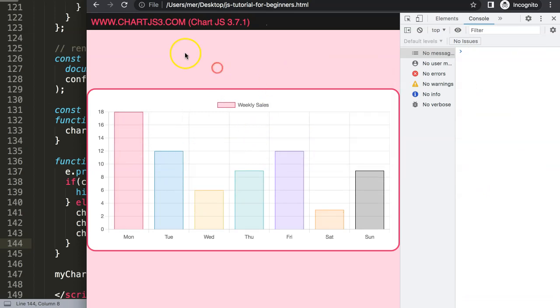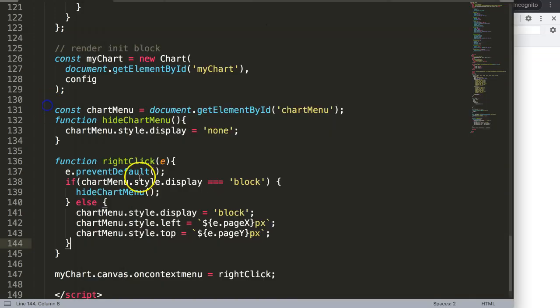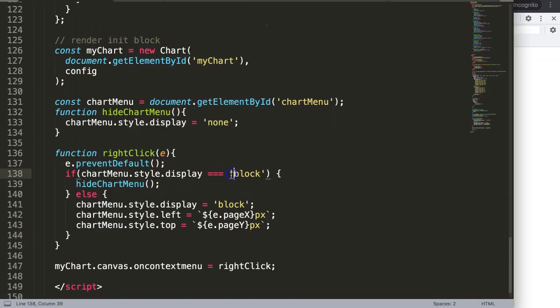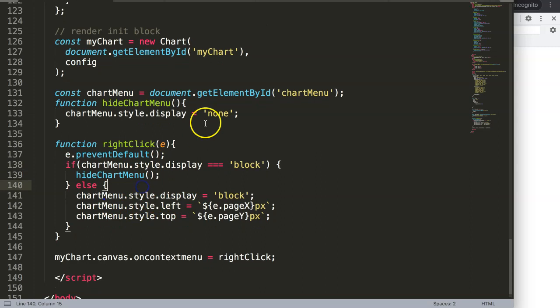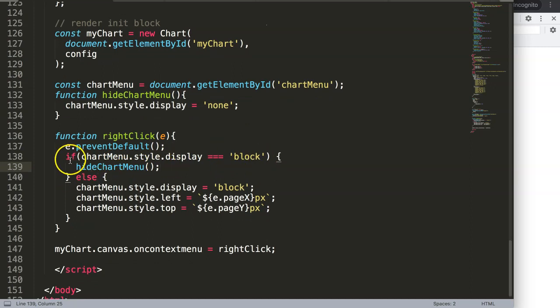Alright, so you can see here, it still has something that doesn't work. So if block is that, then we can say this, but then we want to set this block, we should say chart menu on hide chart menu, and frankly it just doesn't work here. Am I correct with my if statement? Yes. So I'll just leave that for now and just check what's going on here.